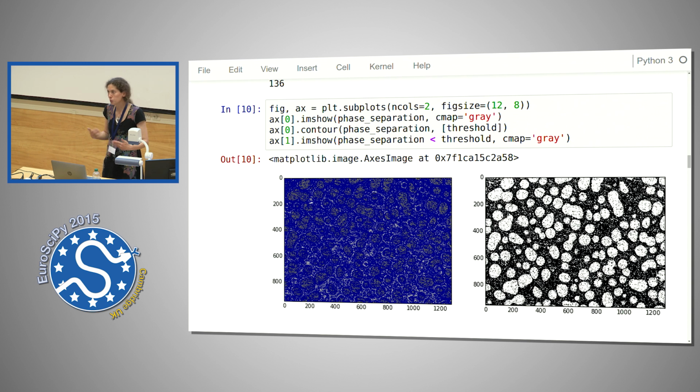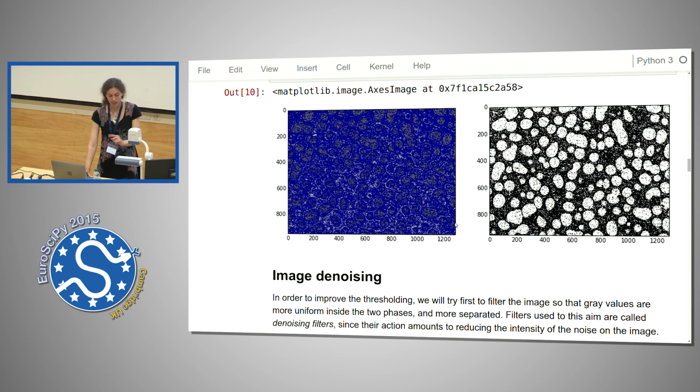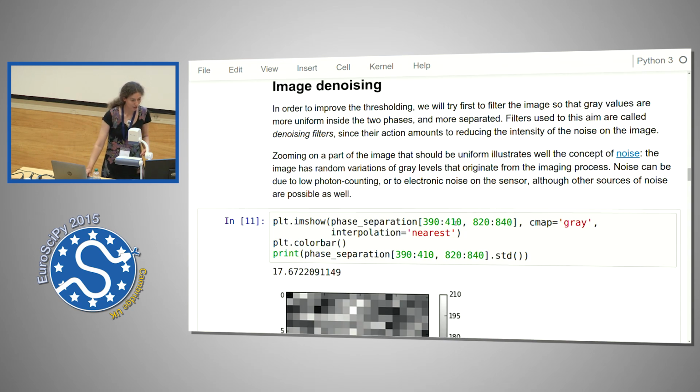So one way of doing this is to iterate. That is, you perform a first denoising, then segmentation. Then you measure the curvatures of objects that you get. And then you go back and say, maybe this was not good. Let me try it again. Does that answer your question? No? OK, so let's take a look at the result of the median filter.